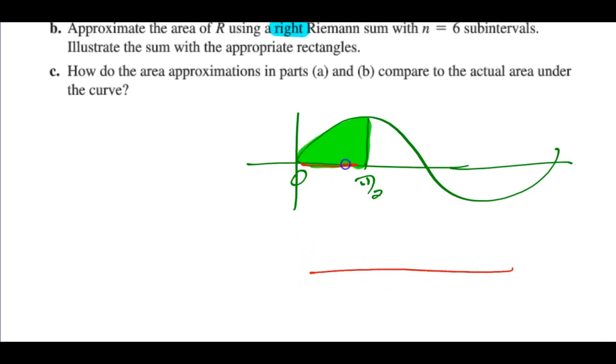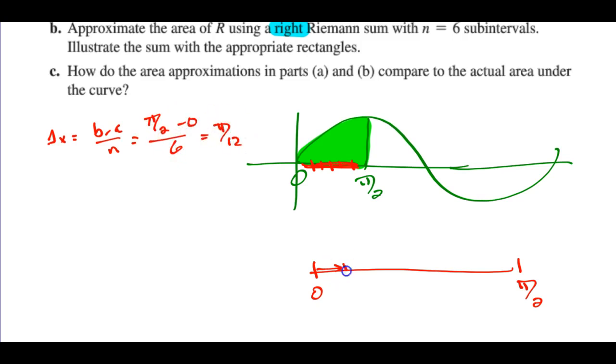Here's that axis right there. So I'm going to start with 0, and I'm going to end with pi over 2 and just make this a little bit bigger. And I need 6 subintervals. So let's do our delta x is b minus a over n and find out what's the width of each rectangle, because I need 5 of those little tick marks in there. And I just didn't want to squeeze it in there, so I'm going to make a little bit larger number line here. So the end is pi over 2, the beginning is 0, divided by 6 is pi over 12.